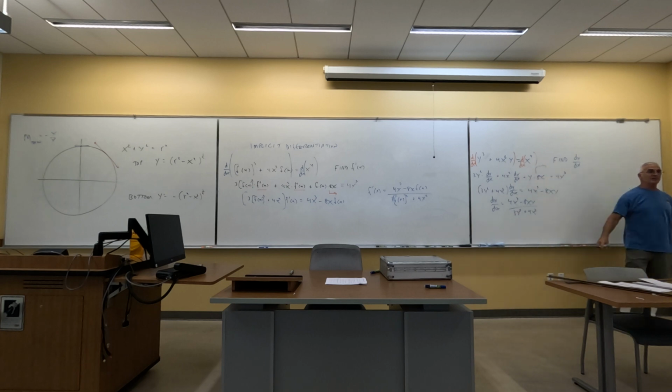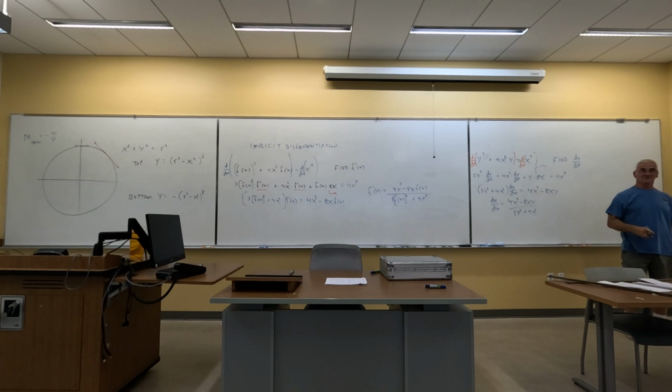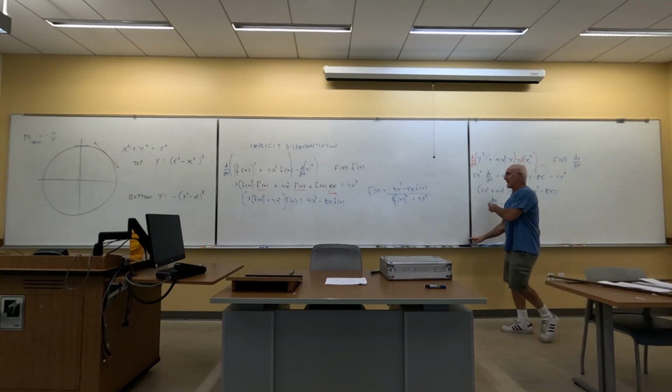So when you're doing implicit differentiation, here's the thing. Do not rewrite the problem. But when you see y, see f of x. So its derivative is not 1, it's dy dx. Because when you differentiate f of x, its derivative you would tell me is f prime of x, right? You wouldn't say it's 1. So this is how you do implicit.